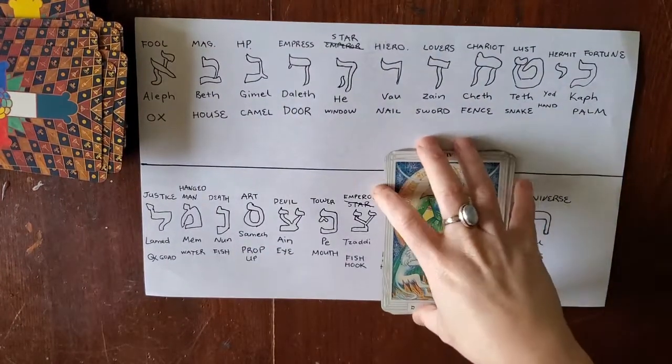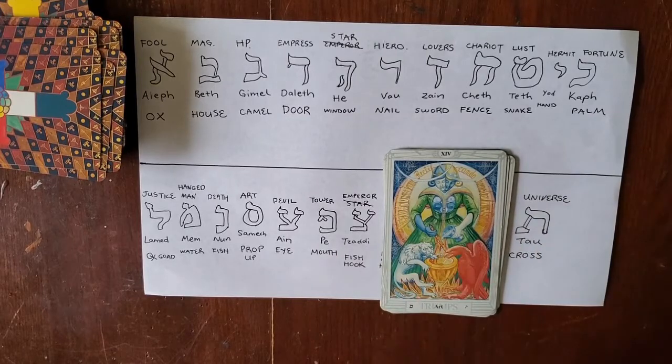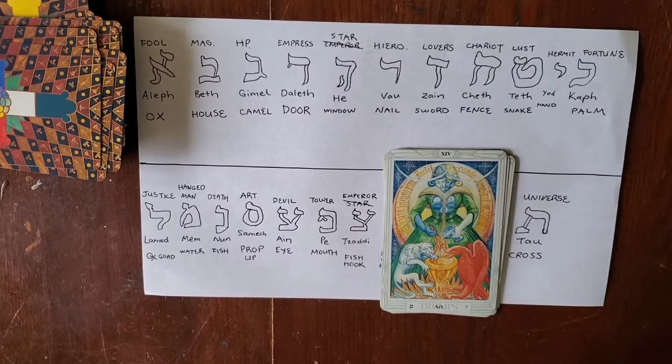Semek, which is art. Now this says prop or prop up, like an awning or a porte-cochere or something like that, right? Not so much porte-cochere because that's, you know, that's rich. That's too rich for my blood. But I believe that what's being made here in this alchemical combination of opposites is the full consummation of the marriage of opposites that happened in the Lovers card, as we all know, if you're familiar with this deck at all.